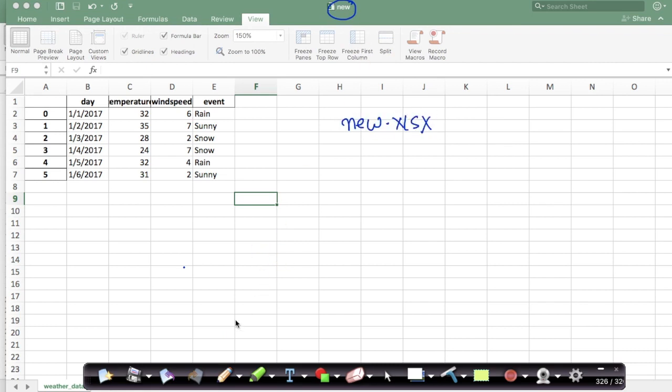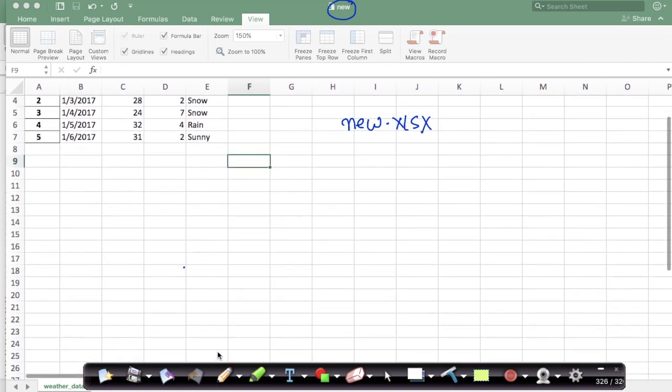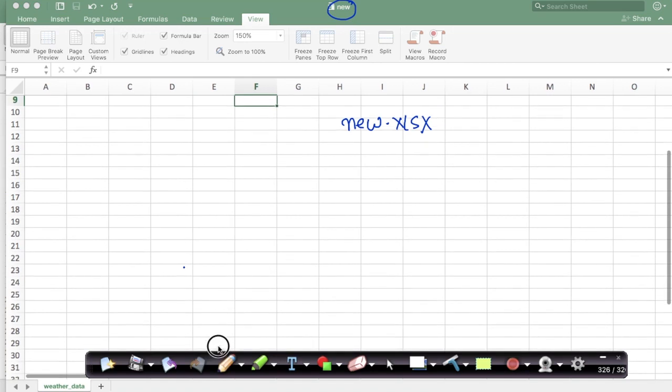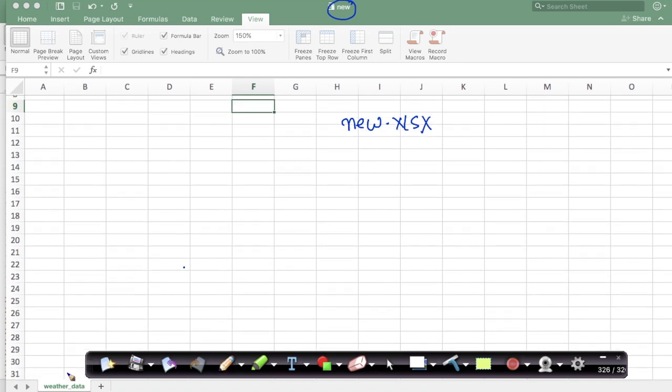Let me move this up slightly. Now what you'll notice here is this is called the sheet name, because in an Excel file, I can have multiple sheets like this.